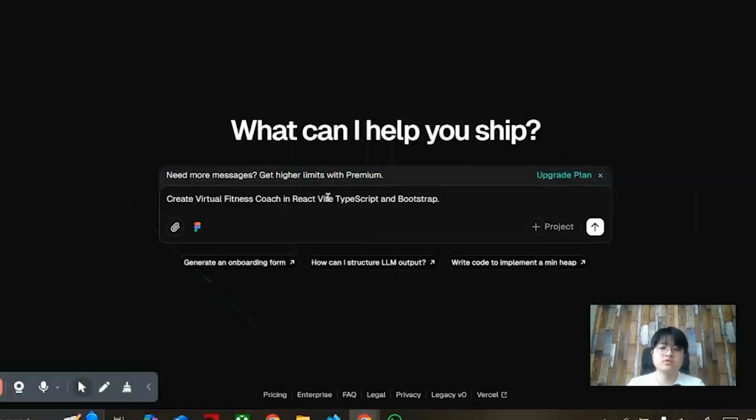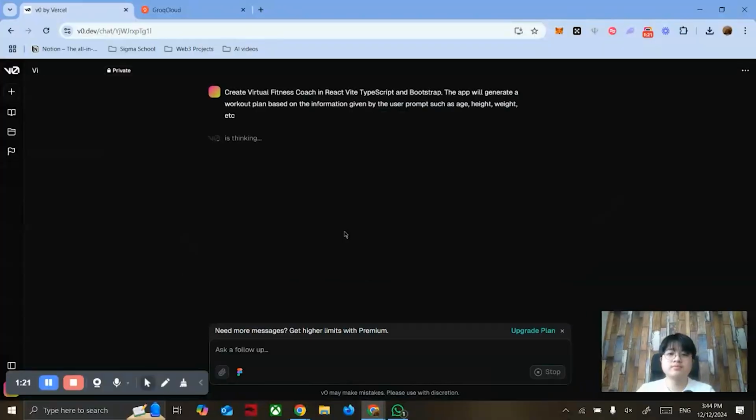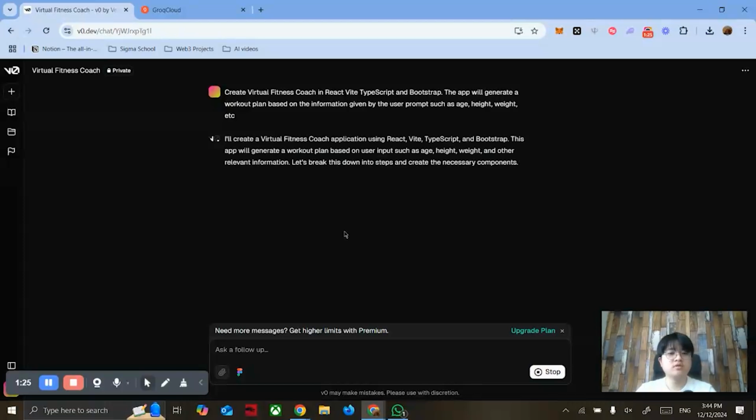So maybe you can just say the app will generate a workout plan based on the information given by the user prompt, such as age, height, weight, etc. So let's let V0 do the thing.